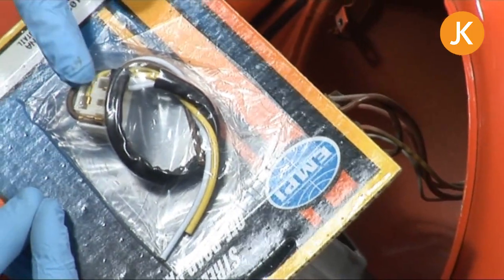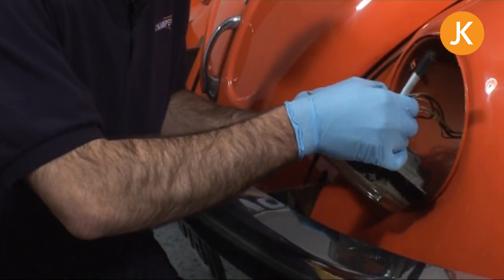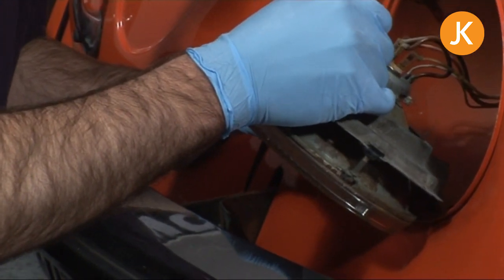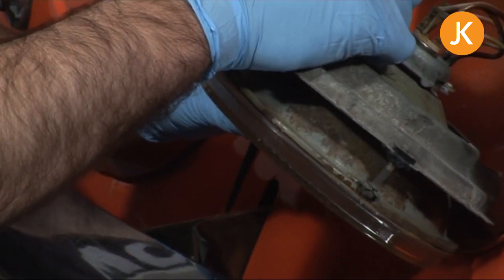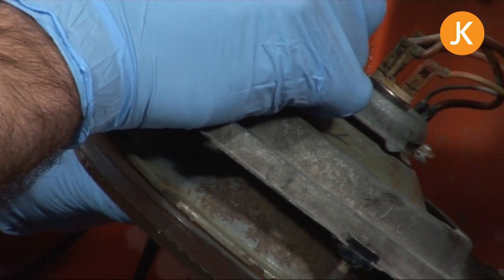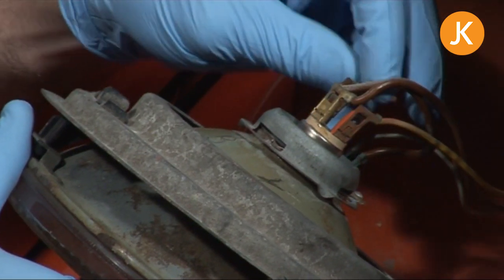We'll just be using this plastic block itself. I'm going to mark the position of each of the three main wires: a Y for yellow, a B for brown, and a W for white. It goes without saying — make sure your headlamp is switched off and possibly disconnect the battery. Interestingly, that colour scheme has been used right from the very early days of Volkswagens.